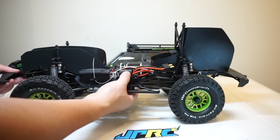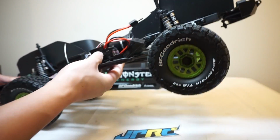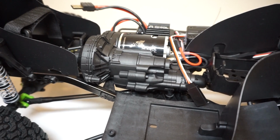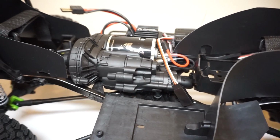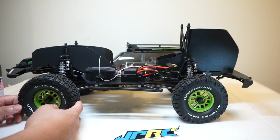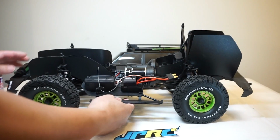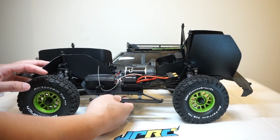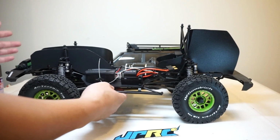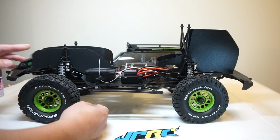By the way, these electronics are from my Axial Bomber. This is the AE5 3S capable ESC. I just changed it out to the Traxxas connector because that's what I run. And then the motor is the 35 turn motor. It's technically brand new because I didn't really run them at all outside. So for this rig, I think this power system is good enough for me to start, because I'm not gonna be going super high speed with it. It's gonna be my go-to trail rig, and this kind of speed actually works good enough for this car. If there's any upgrade needed, I'll definitely let you guys know whether or not that's sufficient.